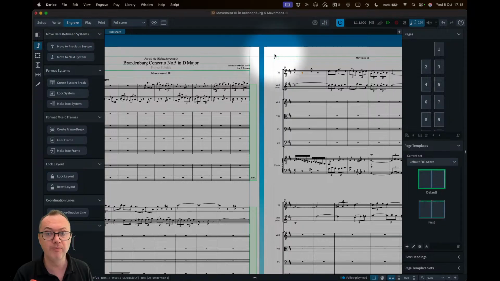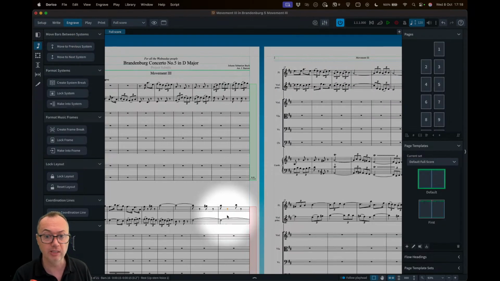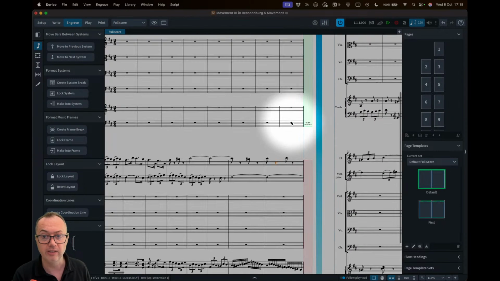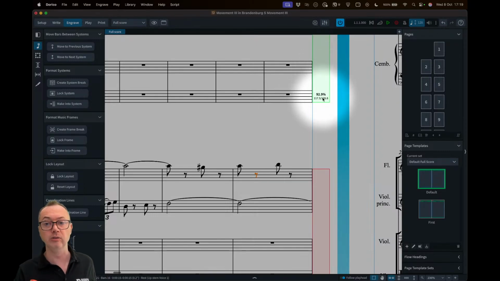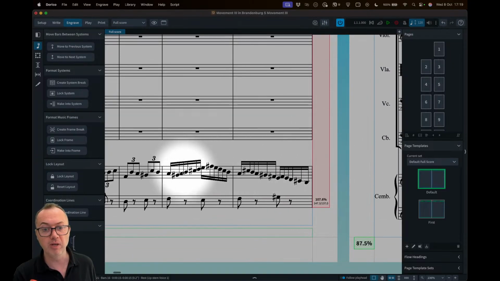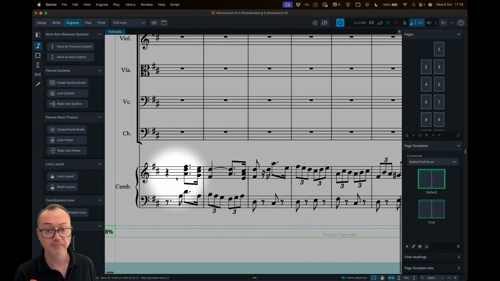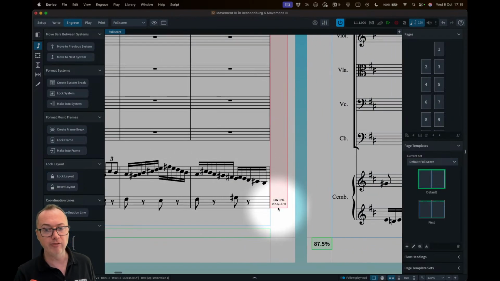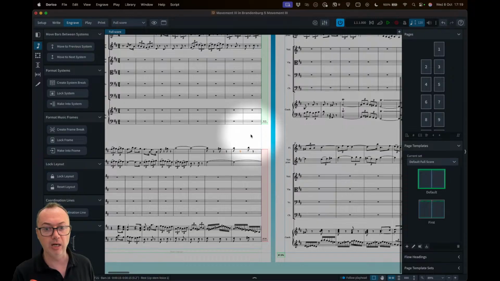But if I press comma with this selected, it will put this down here. Now, it's made that fit on the page. It's also highlighted it in red here. The difference is that this one's green and says it's not actually full: it's 92.9% full, and we've used 117.5 of the available spaces, of which there are 126.6. This one is now over full, so you might have some more collisions or issues. It's trying its best to make everything fit in here. It's not bad, but it is a bit tight. Maybe we didn't really want to do this, and it's telling you how full it is in spaces here as well. So you can use that just to move one bar in a particular direction.